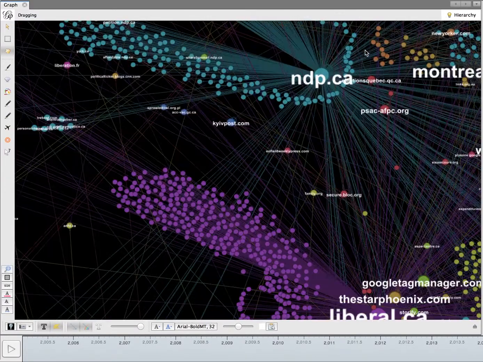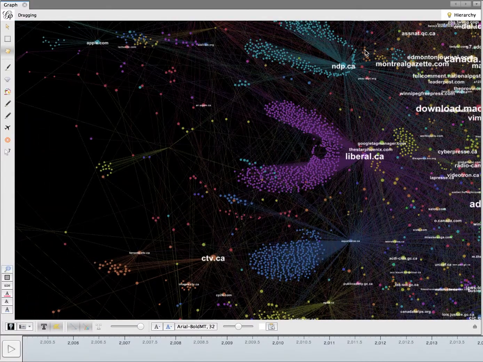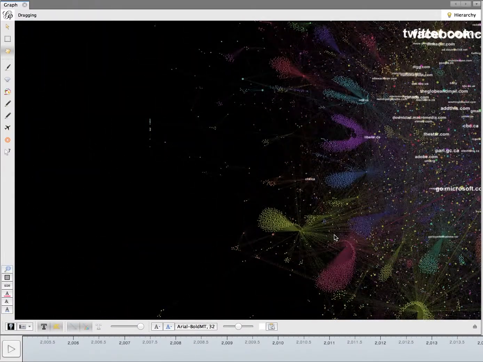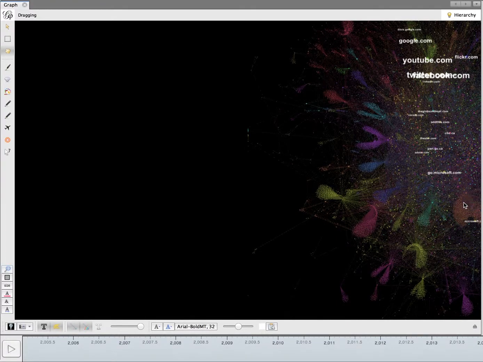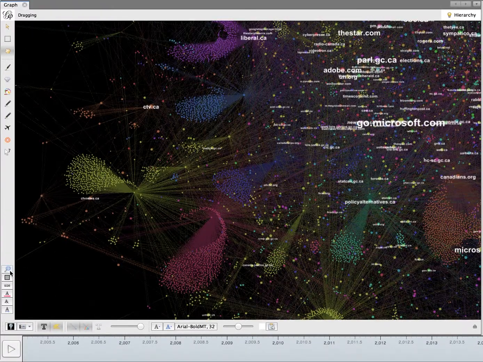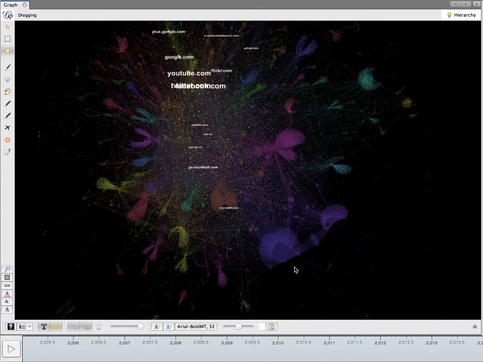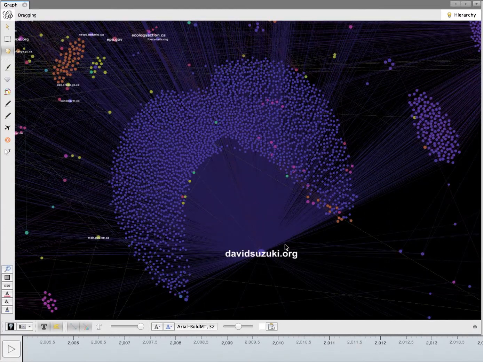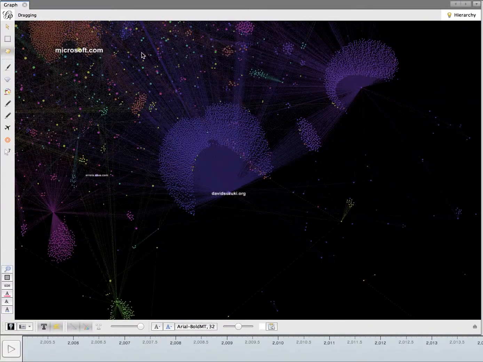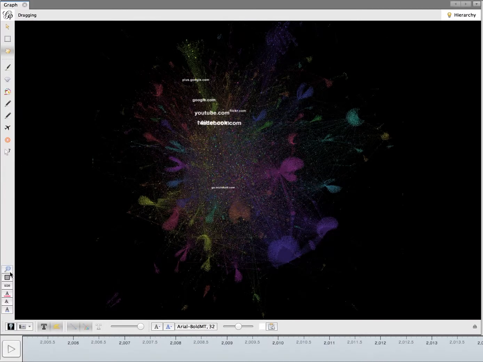Similarly, up here, we see the New Democratic Party of Canada. We see news websites, there's CTV, we've seen the Globe and Mail. And if we zoom back out, I'll show you another hub. Down here in the corner, we have David Suzuki, the noted environmental campaigner in Canada. So you can start exploring and seeing what relationships with links we have between sites. Again, we're just dealing with links. That doesn't necessarily mean anything. If we really want to clean this out, we can start jumbling the labels around so they're readable. But we can start seeing various blogospheres and various connections within this corpus.